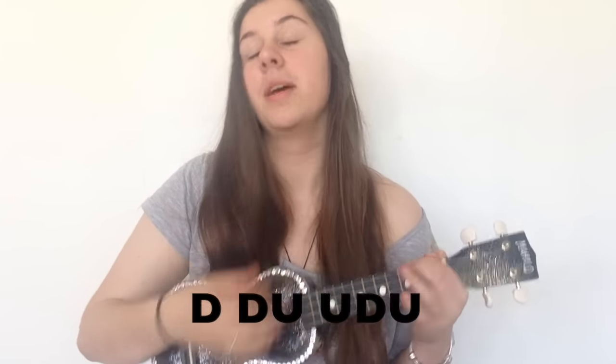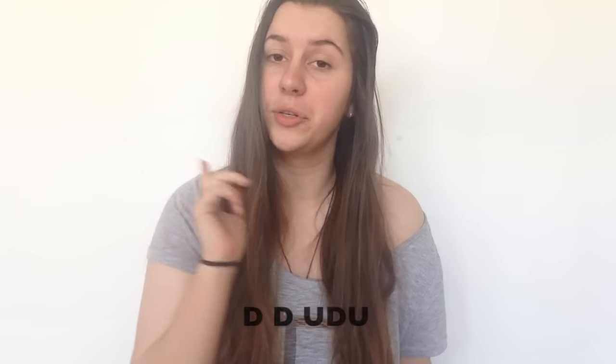The chorus has a slightly different strumming pattern, which helps give the song a bit of diversity because it's all just the same chord progression. This strumming pattern is very similar, but it's down, down, up, up, down. So it just adds in an extra up strum to make things a little bit different and fun. If you struggle with strumming patterns, you don't have to do this. You can just use the one strumming pattern I taught you earlier for the verse and the chorus.